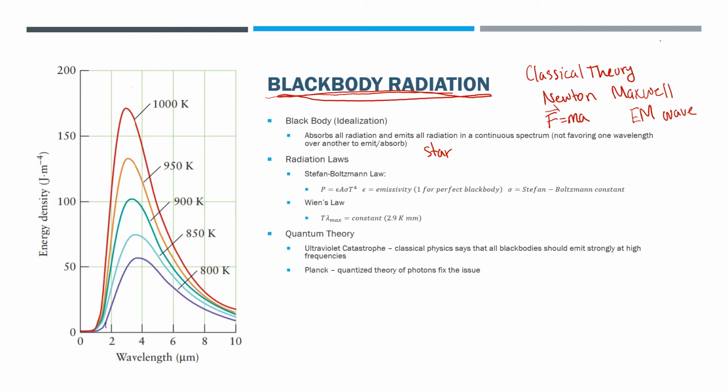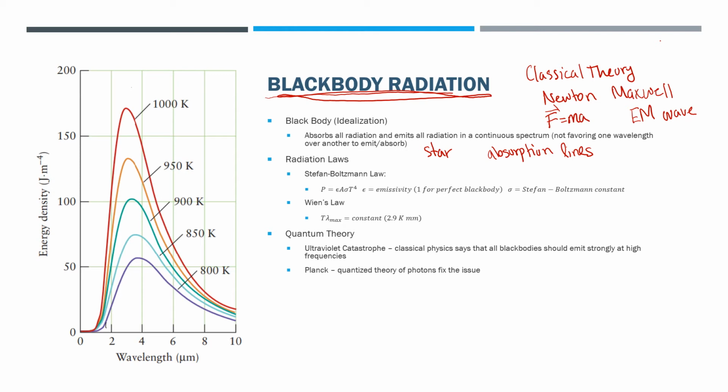But a star is not a perfect blackbody because of absorption lines, and we'll talk more about absorption lines in the next video. But just to give a little heads up, a star has hydrogen in its atmosphere, right? And when the star emits energy, this hydrogen will absorb certain frequencies of light, and this will change the electron's energy level in the hydrogen. And this absorption creates dips in the star spectrum. This is basically why it's not a perfect continuous blackbody spectrum. But a star is a very, very good example of something that's very close to a blackbody.